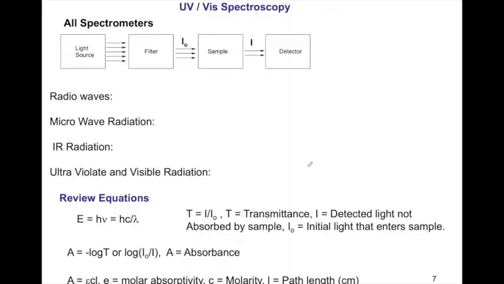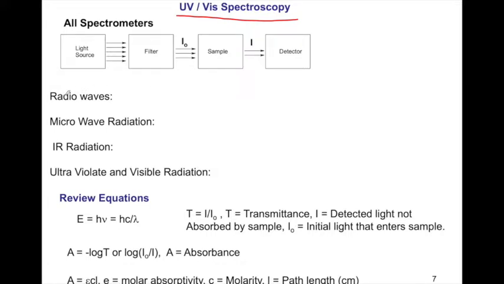There's one other thing I wanted to touch on from back in chapter 14. I just noticed it when I was going through my stuff. I was going to tell you a little bit about UV vis spectroscopy. We don't actually do much of that in lab, but I still think it's a good one to mention. It's used a lot in science. Like other spectroscopy, you have a light source. Usually you'll filter that, and then you'll have a certain intensity of light coming into your sample, and your sample might absorb some of that, and then only a fraction of the initial intensity comes through. The detector detects what comes through, and then knows what didn't come through and can make a spectrum.